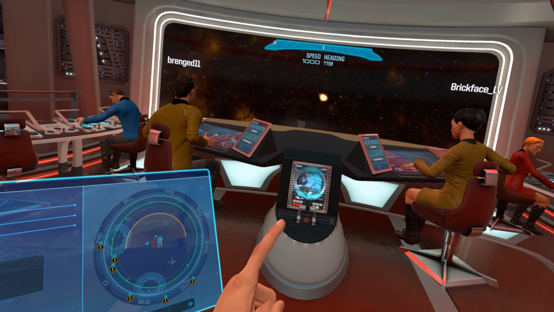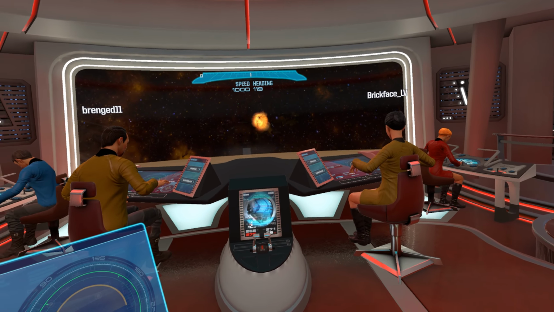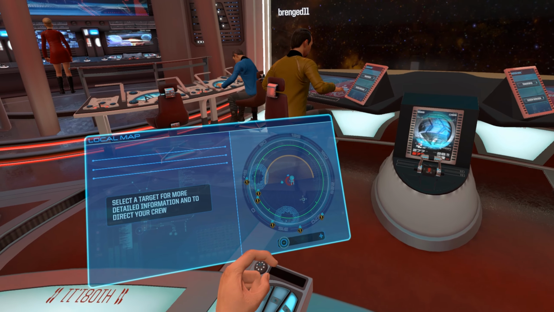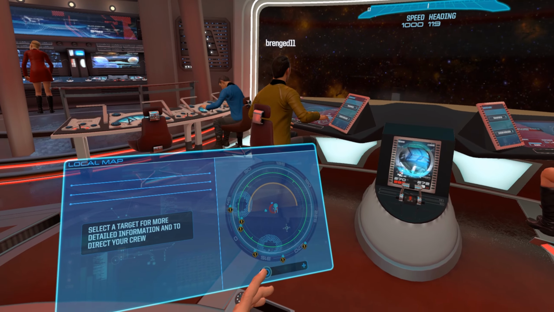They're out of phaser range. Got them. Target is destroyed. Good work. Captain, I have noticed a pattern of unusual sensor echoes. They are indicative of the recent use of a cloaking device. Yeah, of course. All right, so let's get our shields back up.